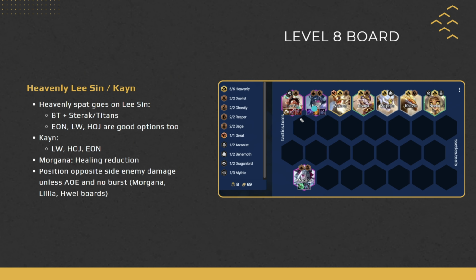This is what the level 8 board is going to look like, where we have the Heavenly units and some sort of either Bloodthirster plus Sterak's or Titans, or Edge of Night, Last Whisper, Hodge are all fine on Lee Sin. Kayn's items, his best is Last Whisper, Hodge, Eon. However, they essentially use the same combinations of items. So Sterak's is fine as well, Titans is fine as well. That just depends on your item economy and who you 2-star first.